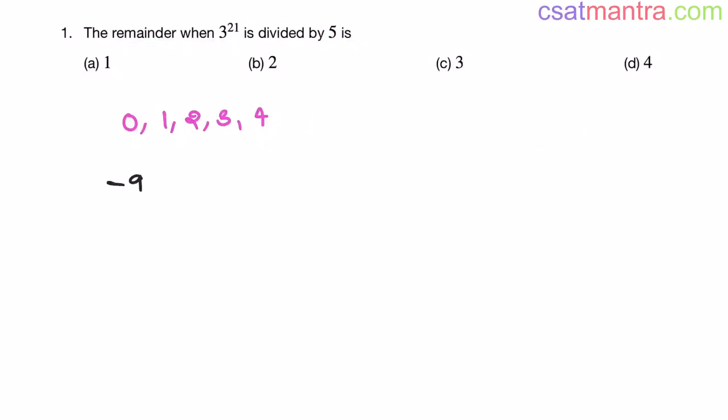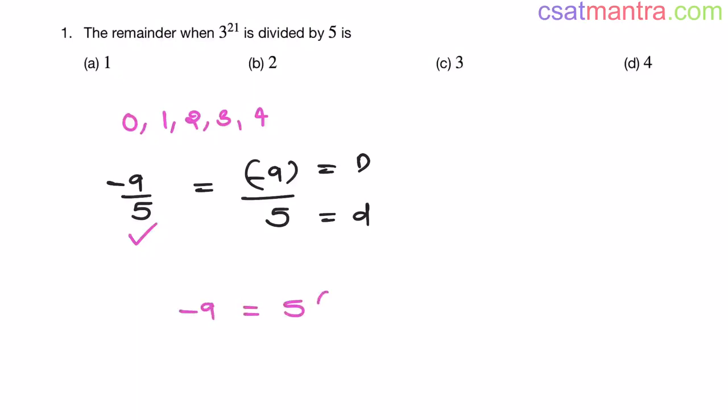Now when minus 9 is divided by 5, I am telling minus 9 divided by 5, this is the dividend, this is the divisor. This is possible, right? We do have such kinds of numbers in mathematics. So minus 9 is equal to 5 is the divisor, minus 1 minus 4.